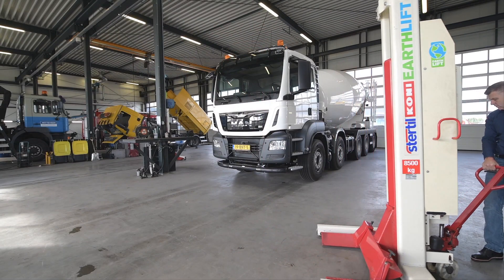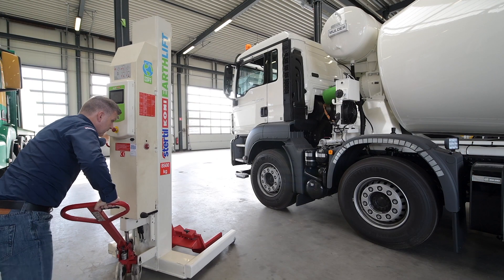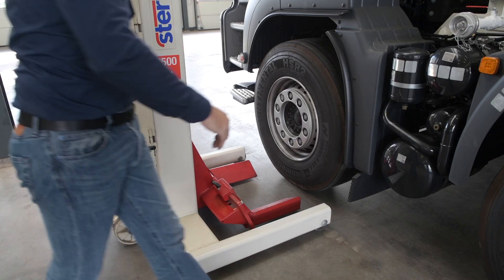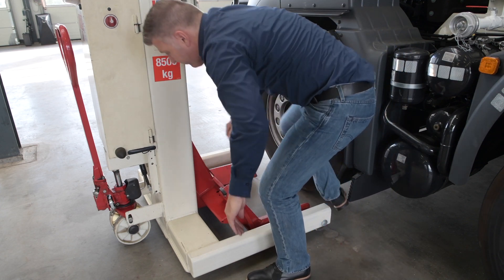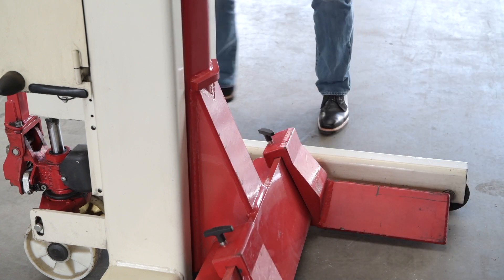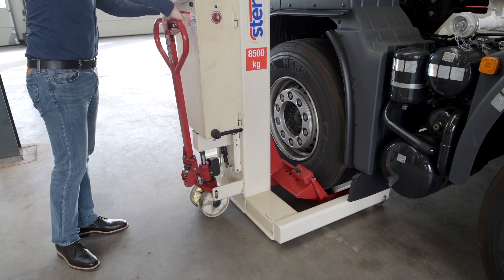Now that the column is raised off the floor, it is simply a matter of maneuvering the column to the location of the vehicle. As a starting point, the operator must ensure that the lifting forks match the diameter of the tire being lifted. The Mobile Column Vehicle Lift is fitted with adjustable lifting forks. The principle behind adjusting the forks is to gauge the correct diameter of the tire to prevent the unlikely event of a tire rupture. Adjustable lifting forks allow you to position the forks manually by releasing the fork lock and adjusting the fork according to each side equally.